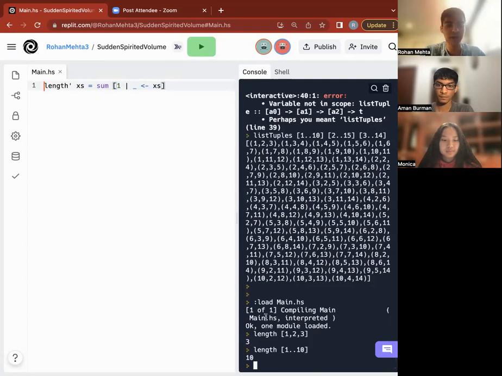Should give 10. So I don't know, I just think that's super cool. This is how concise and brief we can be in Haskell. And like Monica was saying, when she was describing list comprehensions, they're basically just set notation. So much of Haskell is just math, taking math and making it into a programming language. So a lot of this stuff is everywhere, and I think it's really cool. So I just want to show that example quickly.